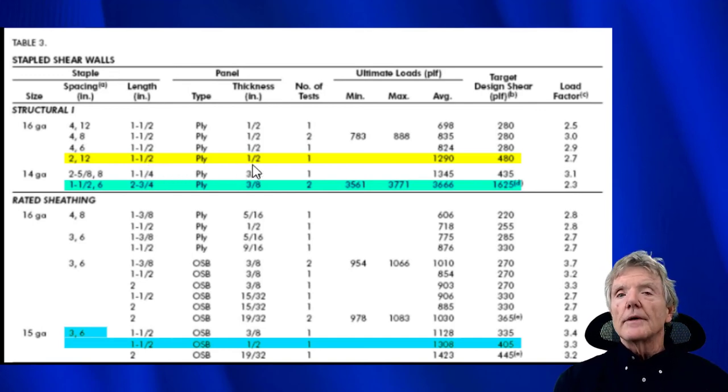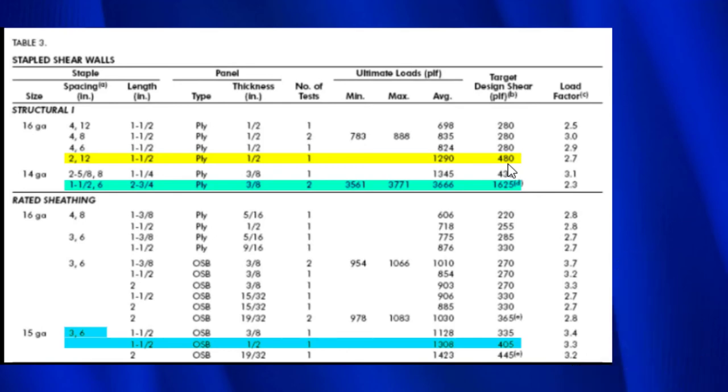We're only going to be looking at the tests that involve very, very close spacing of the staples, because we want to see how much capacity we can get out of a stapled shear wall. This is important because sometimes in a seismic retrofit, you have a very limited amount of wall to work with. For example, let's say there's a house you're working on and it's 24 feet long, 18 feet of that is taken up by the porch, meaning there's no foundation there, and there's only 6 feet left, and you want to get as much capacity as you possibly can in that limited amount of wall length. So that's why we're only going to be looking at the close spacings. Let's go ahead and see how you read this table.